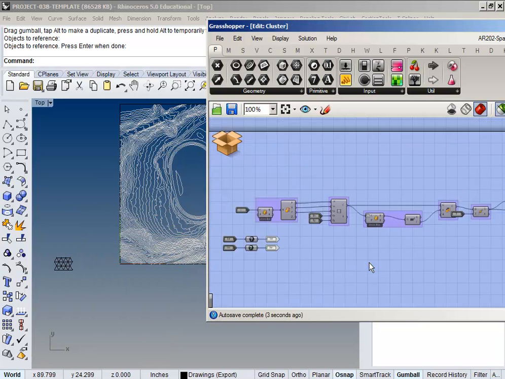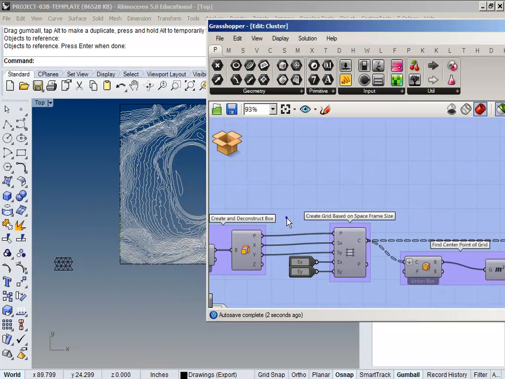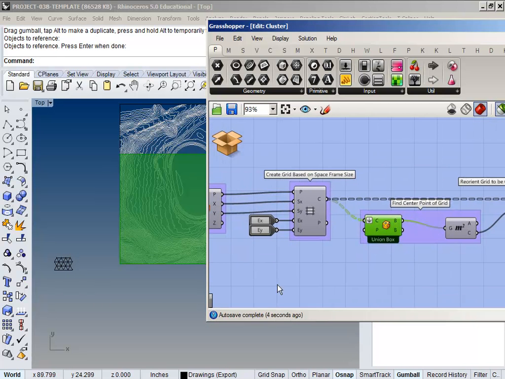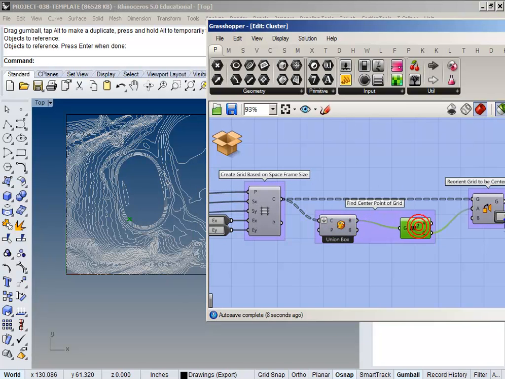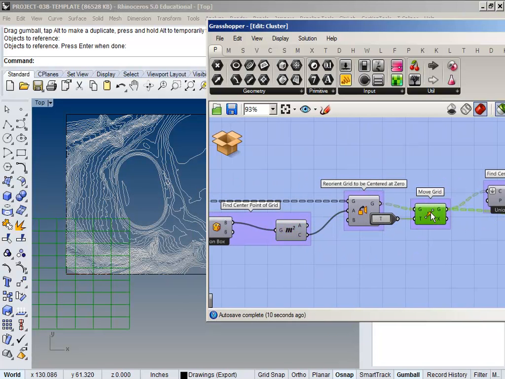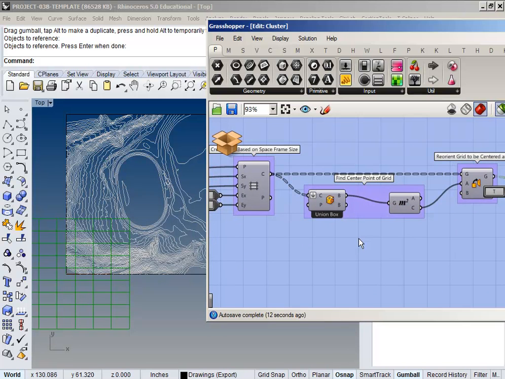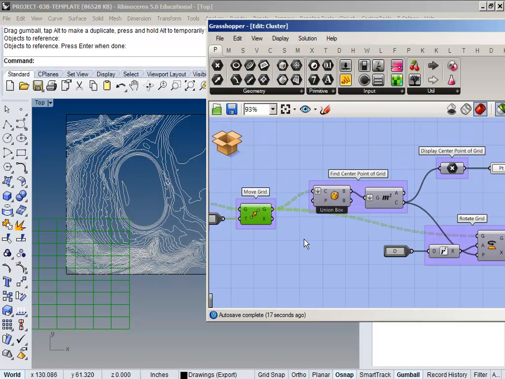So if I go back inside that cluster for a second, it's creating the grid. It's then drawing a bounding box around that grid, finding the center, and moving it back to the origin point in your model.